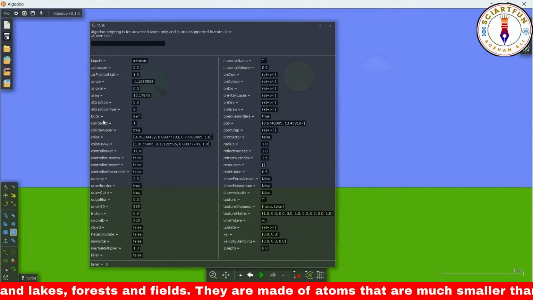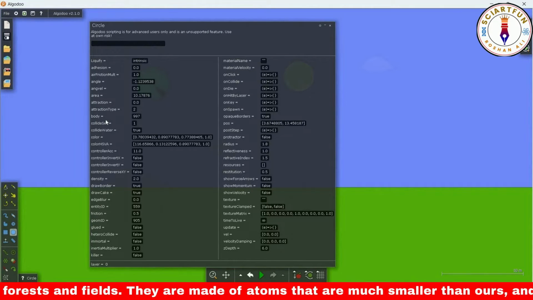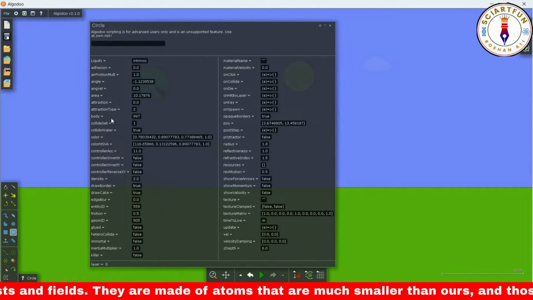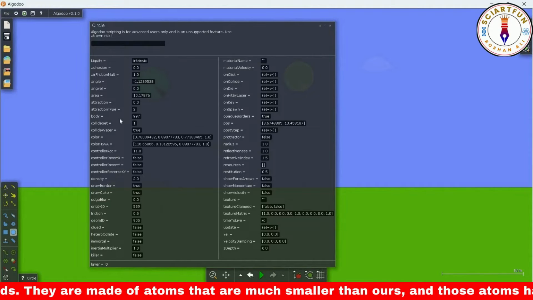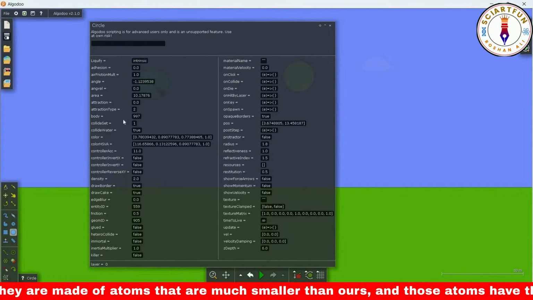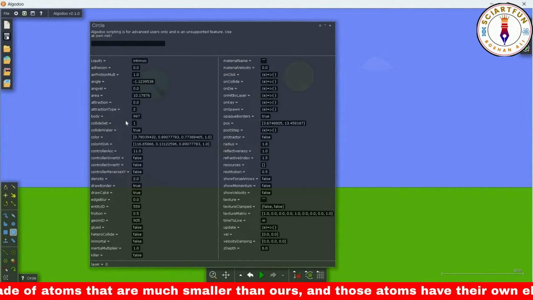For example, you can create a group of objects that can collide with each other but not with another group. Or you can make two groups that can only collide with each other. This gives you precise control over the behavior of your simulation and can save you a lot of time and effort in creating complex scenarios.